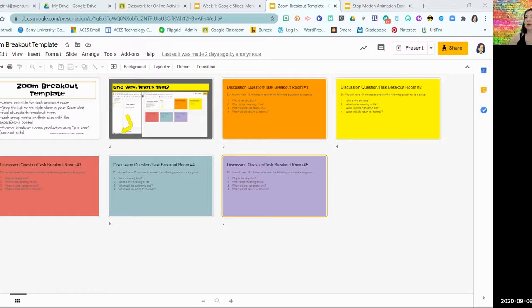Gotcha. Apparently, with the permission of the host, everybody can move the squares how they want them, or you can push it out how you want them. I haven't tried it yet since it just came out. So if I have a specific order and I want everybody to look at it in that order, I can make it so that nobody can move it, just the way that I want it.